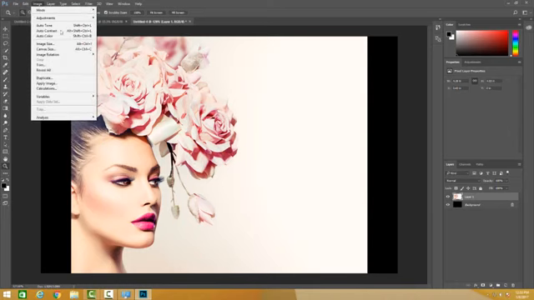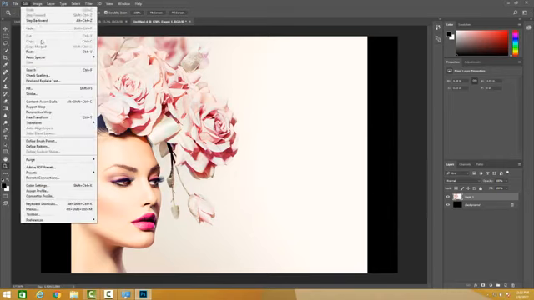The Image menu basically talks about everything related to the image. We have these three automatic features: Auto Tone, Auto Contrast, Auto Color. So Photoshop becomes intelligent and does these things for us. We can change the image size, and the shortcut is Control plus Alt plus I, or Control plus Command and I. We can change the canvas size. We can rotate the image 180, 90 degrees. We can duplicate any layer. We can apply image and so much.